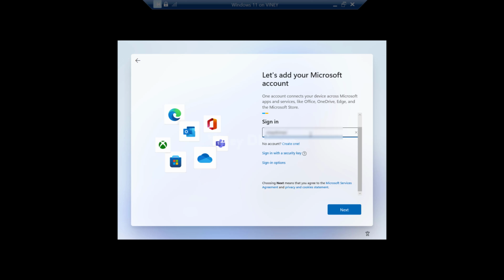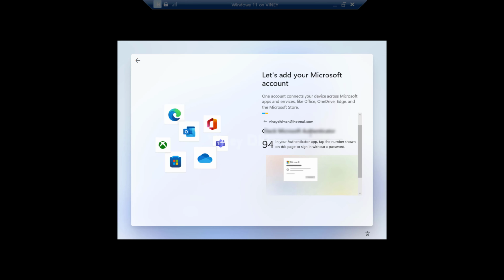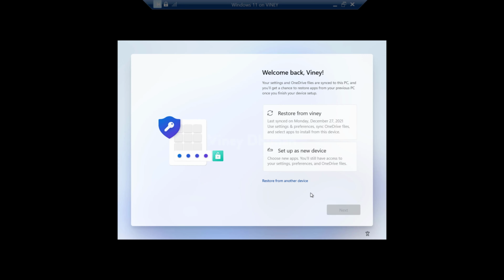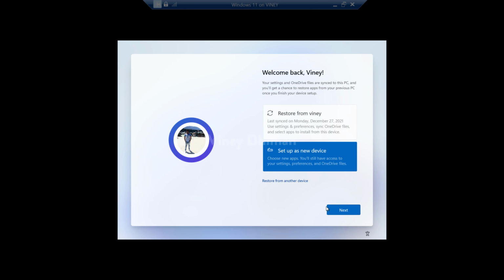Here you need to enter your Microsoft account credentials. Create a PIN. I would like to set up as a new device.